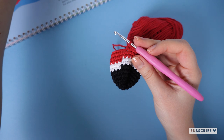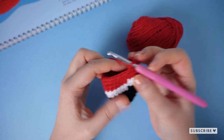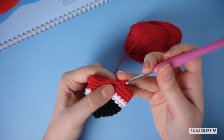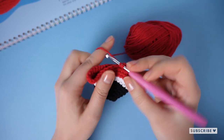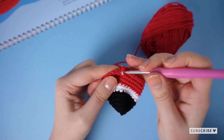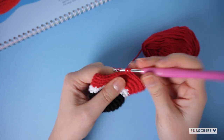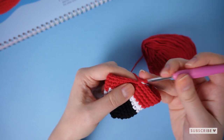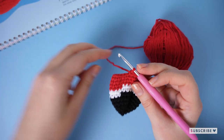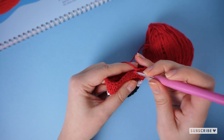On the next round, which is number 12, we are crocheting 15 single crochets and 2 increases and then 15 single crochets again. On round 13, we are going to crochet 16 single crochets, 2 increases, and then 16 single crochets again.